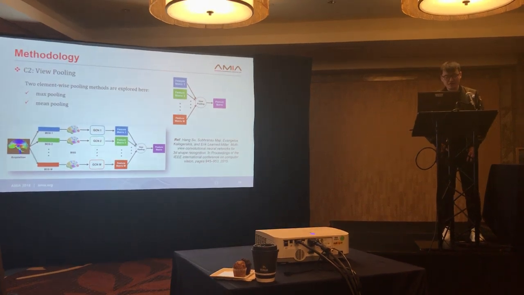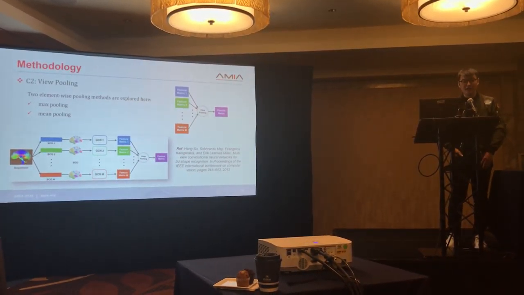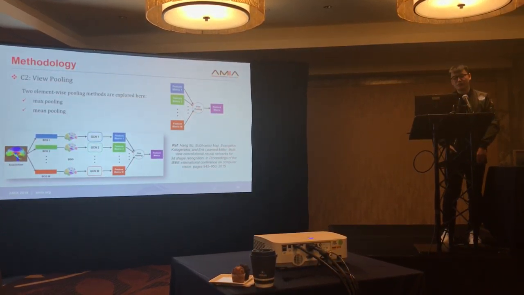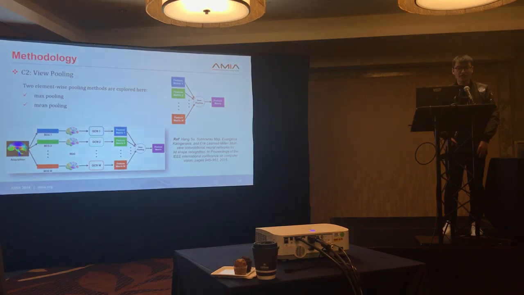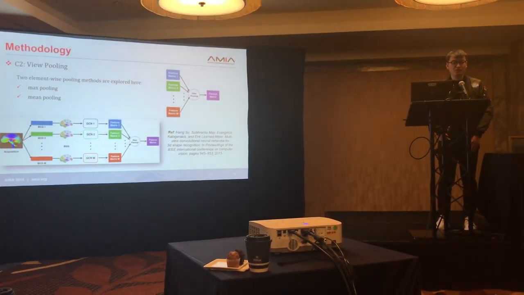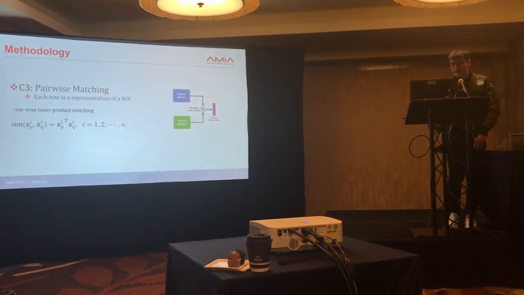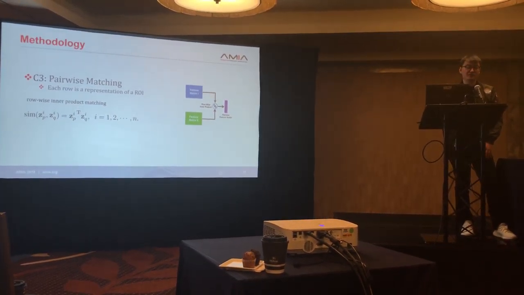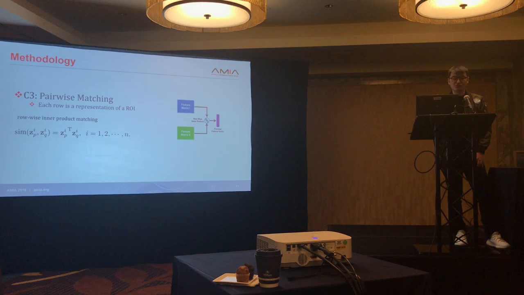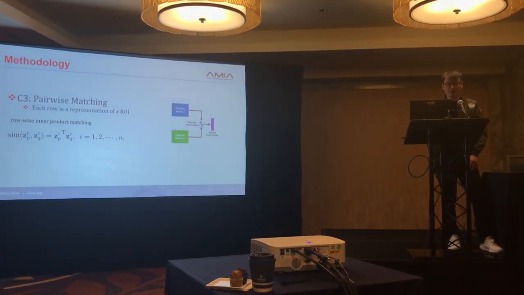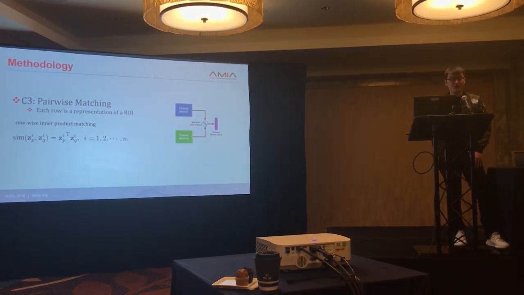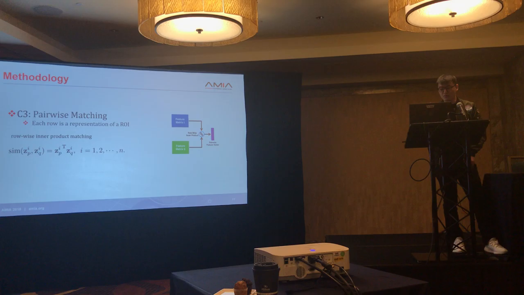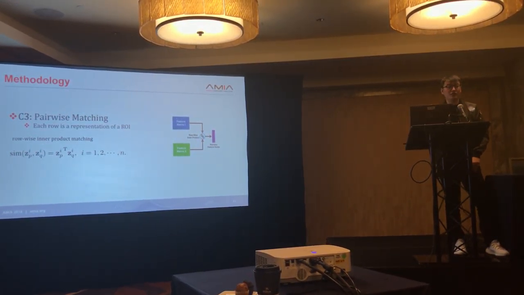After obtaining the feature matrices from the GCN output, you have M different feature matrices representing M views. You then perform a pooling operation — we tested both max pooling and mean pooling, and found max pooling performs better in our model. After pooling, the final feature matrix represents each acquisition. With two acquisitions, we perform row-wise inner product matching, a classical way to calculate similarity between feature matrices, yielding a pairwise feature vector holding the similarity of each region of interest.